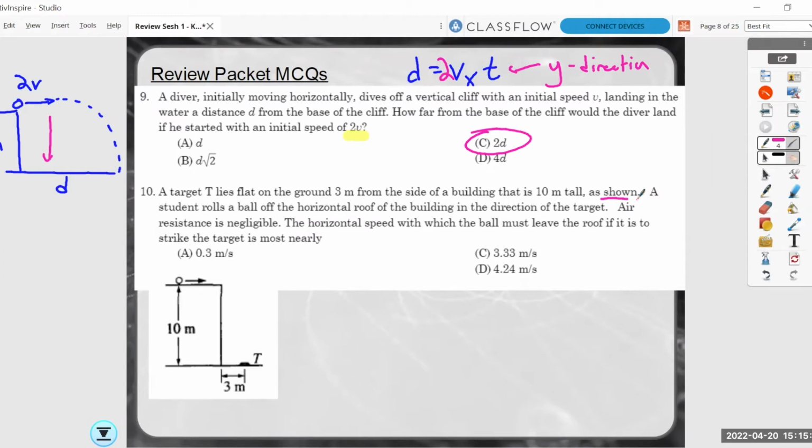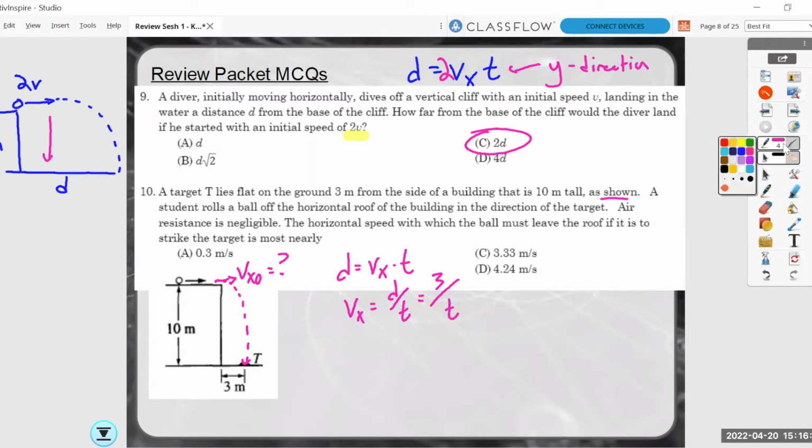And it asks, how fast do we have to roll it off for it to hit the target precisely? What's that initial x velocity in order to hit the target precisely? Now, in this case, we want to look at this from, again, this question of the distance that it goes is the x velocity times time. And since we want the x velocity here, that's going to be distance divided by time. Well, we already know how far it goes in the x direction. It goes 3 meters. So the real question is, how long does it take to hit the ground?